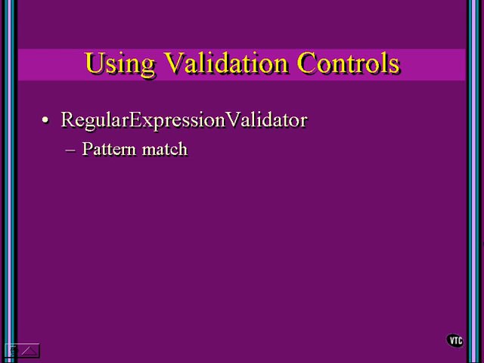A regular expression validator is nothing more than a pattern match, and you'll use these a lot of times. For example, if we ask for someone's social security number, we want to see 3 numbers, a dash, 2 numbers, a dash, and 4 numbers. You do the same type of thing with telephone numbers and so forth. But this lets us know at least that they've put a social security number in that's in a valid form. I mean, if it's got 10 or 15 numbers, we know it's not a social security number. But you see where I'm going here.